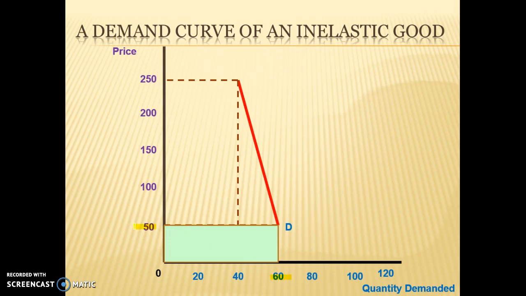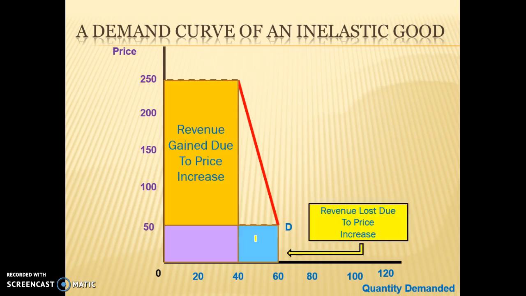Now what's our new revenue? Well, now we're selling only 40 units, but we're selling them at a price of $250. So our revenue is now $10,000, 40 times 250. So the old revenue was $3,000, the new revenue is $10,000. If we look at this graph in here, the old revenue is this amount in here. By going from $50 to $250, we lose this revenue in here because we're not selling the last 20 units. But we gain all of this revenue in here, that's the increase in revenue, because we're selling the first 40 units for $200 dearer.